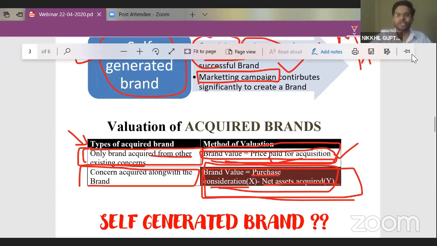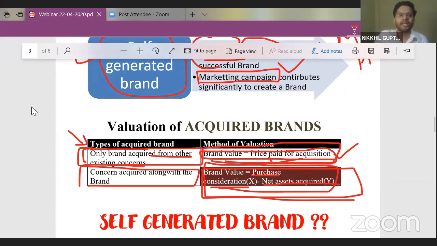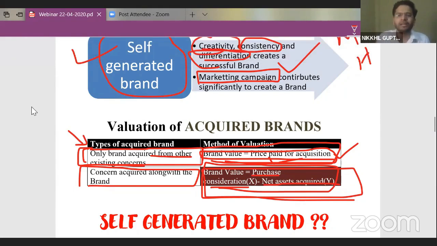Our purchase consideration can be understated or overstated. You might not have struck the deal well. Your deal might be incorrect. While negotiating, you might have asked for less money. If you asked for less money, my brand value will be lesser because of your fault. I cannot permit my brand value to be prejudiced by your lower assessment of the entire business. Purchase consideration can be incorrect. Similarly, the net assets value can be incorrect.